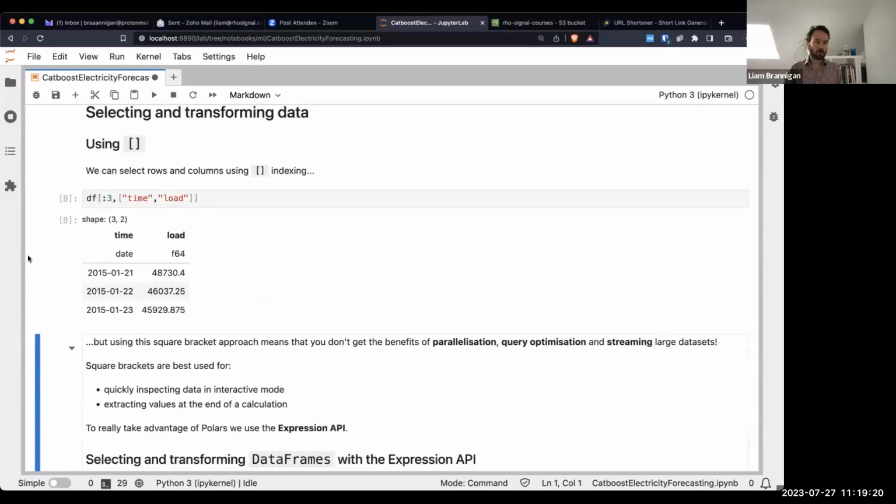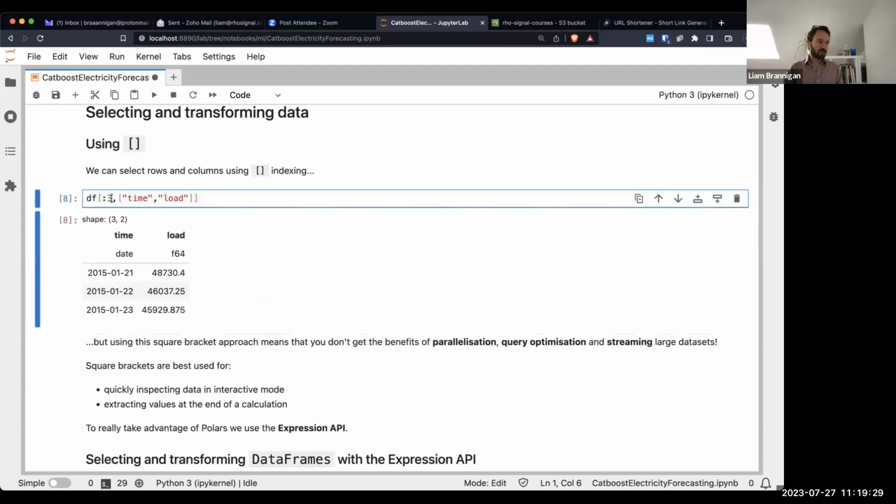And this is kind of what people are familiar with if they're familiar with Pandas. However, this isn't the primary way that we select and transform data in Polars. What we do use this for is when we just want to get some data out, say to inspect it quickly, and we're really thinking about a one-off operation. So you might be working here in a notebook and you want to look at some figures, we use the square brackets. However, if we use the alternative approach, using what's called the expression API that we meet below, we'd see we get a lot more benefits. And so that's what we're going to focus on.